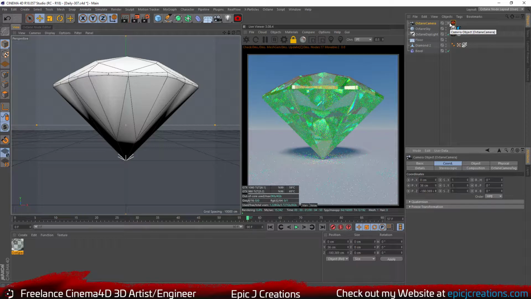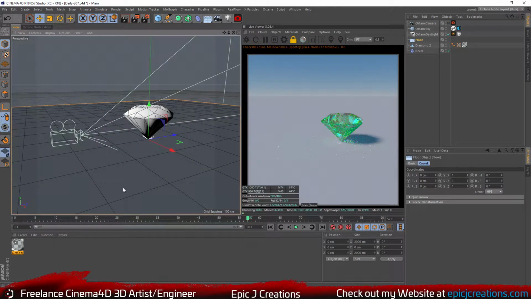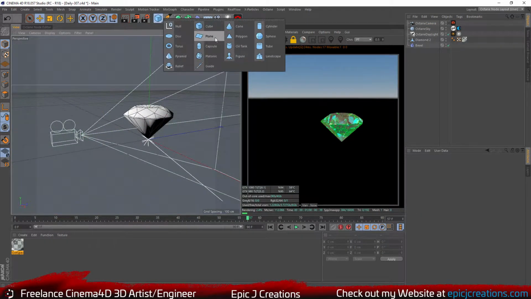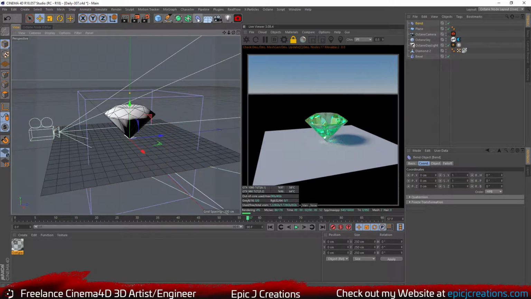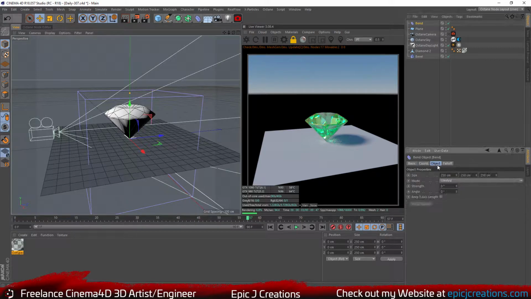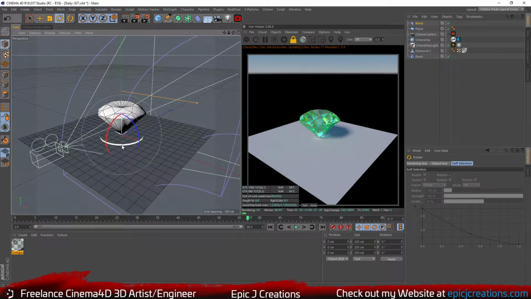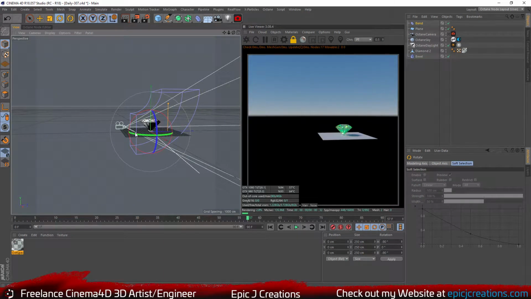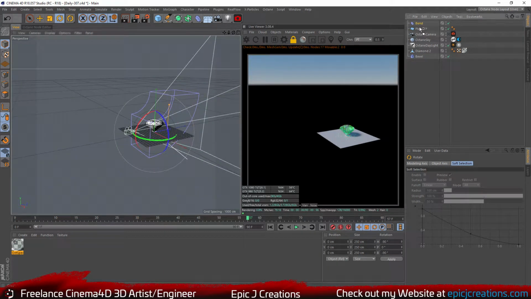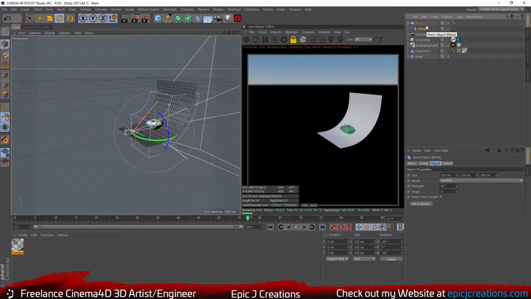And what I actually do like to do with a light like this, we'll delete the floors, make a little bit of a studio kind of setup. So we'll make a plane, and then literally I like to just make a bend deformer, select the bend deformer, go to object, adjust its strength, set it to like 90 degrees, see the direction that is going, rotate the bend deformer so it's bending the way you want it to bend, literally then rotate it the other way. It's another 90 degrees. So now we can see that it's matching up with our plane. It's going to start here and bend it the direction we want it to bend, throw it underneath our plane, and it'll just start working.